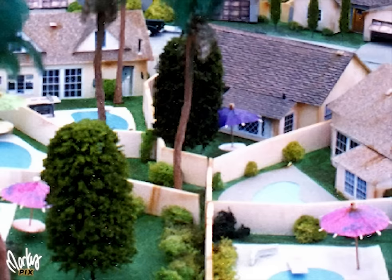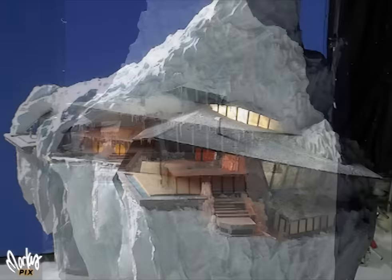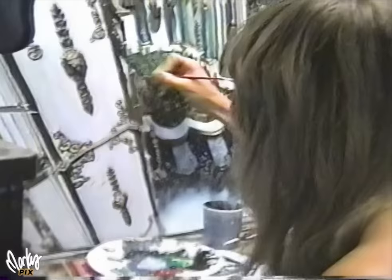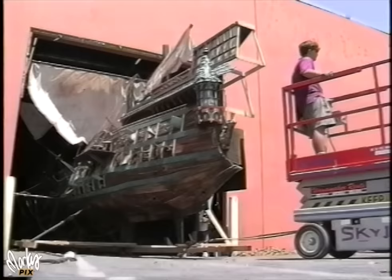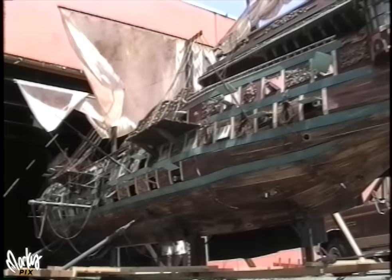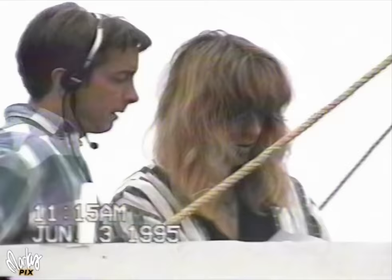All right, here's a house built into an iceberg for another music video. I don't remember who it was for. That was kind of cool. And here I am starting to do matte paintings for my movie. I use mainly acrylic paint and some airbrushing. Here's another miniature. Not very small, but it's a 30-foot miniature ship all made out of foam core. It took me about a week to build. The whole purpose was to blow it up, which was really cool. Anyway, so then I started my movie. Here I am painting the poster for it.